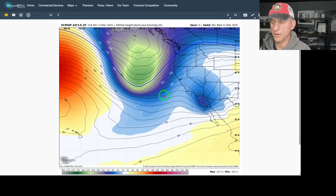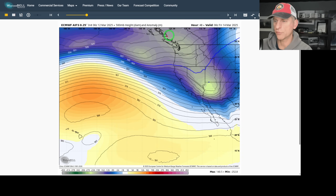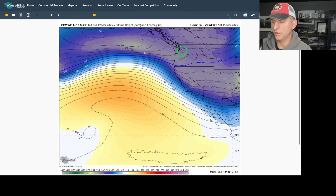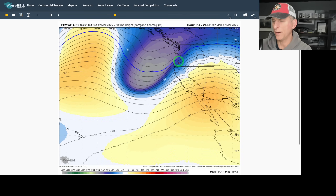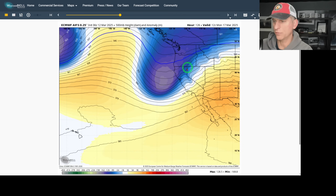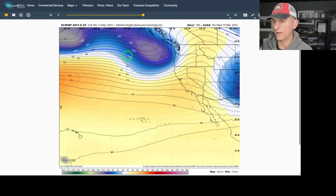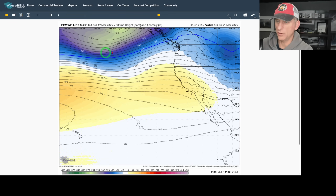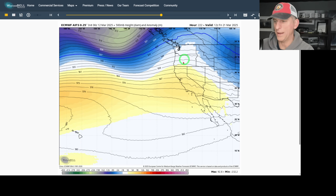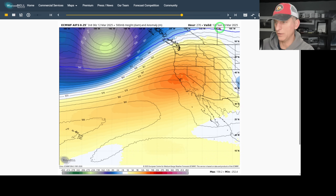Let's take a look at 500 millibars — this is great for looking at general ridge and trough position. If we put this into motion, there is our potent storm into California, and the troughing here remains across the Pacific Northwest. Some gusty conditions for the Pacific Northwest as we go on through this weekend at times. Then we've got this system to watch that could bring some strong winds. Again, depending on just where some of these lows track, a bit of a transient ridge there but it doesn't last long. Another system comes rolling in next week, and you can see the Gulf of Alaska troughing southwest moist flow back into the Pacific Northwest — system after system rolling back into the region.